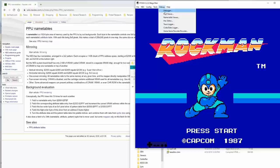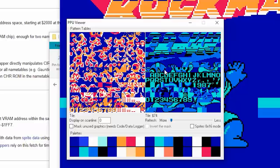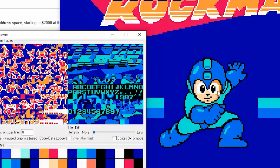Let's look at the PPU viewer, picture processing unit. All right, so see these graphics? Typically, one's used for sprites. Well, not typically, always. One's used for sprites and one's used for background data. So you can see how this one's used to create the characters on the screen. But his face is probably a sprite.